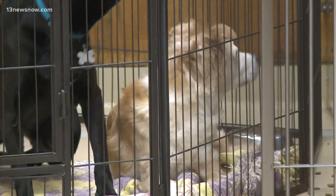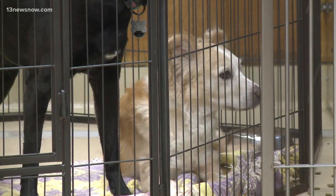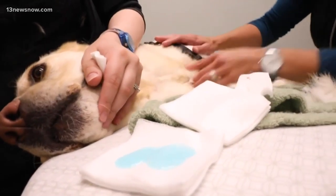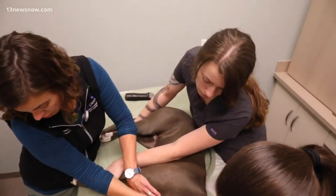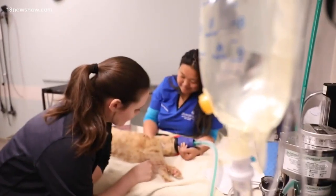Using COVID as an example, diseases come often — we're always on the brink of having a new and emerging disease process. For instance, parvovirus that everybody knows about didn't exist in the 70s; it only came about in the early 80s. A lot of people think it's been around forever, but it was a brand new disease and it killed a lot of dogs. It is so important to keep your animals up to date on their vaccines and be informed by your veterinarian about any new vaccines available to combat new diseases.